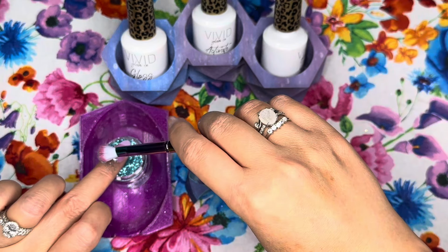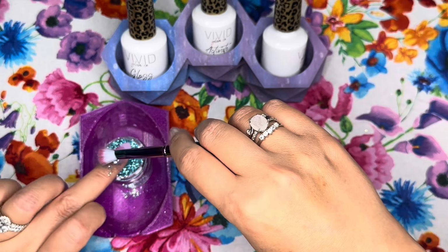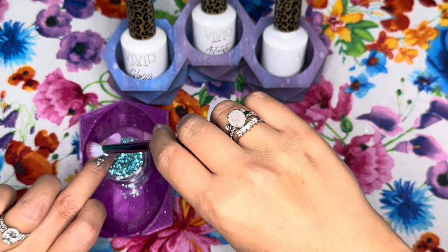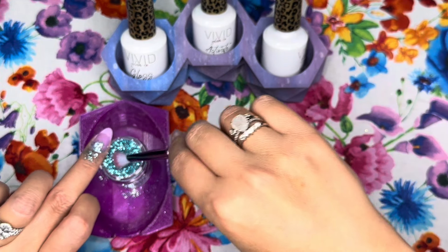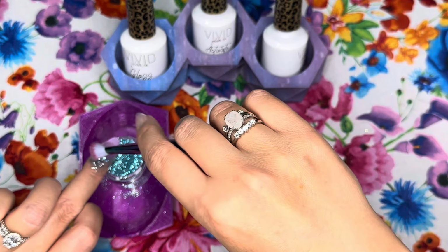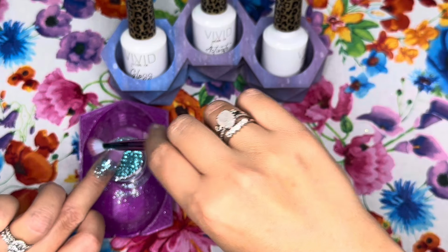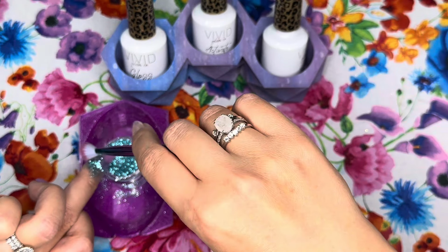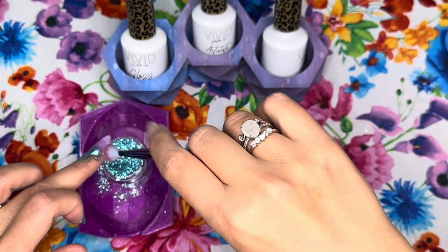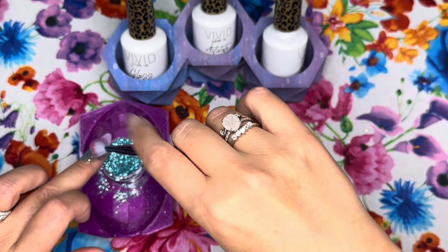So for my middle finger, that's where I'm going to do that little bit of ombre. So I just applied my dip base to about 2/3 of my nail. I don't do my full nail because I don't want to go down too far. And then what I do is I dip my brush into the glitter, and then I start tapping on the skin of the cuticle area. And then once I start getting that tapping motion, I will start moving my brush over the nail to start getting that glitter to start falling on my nail.